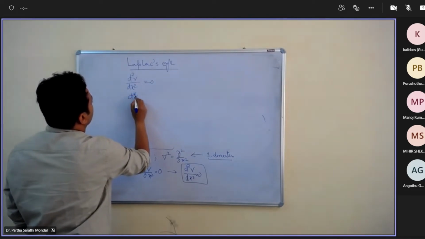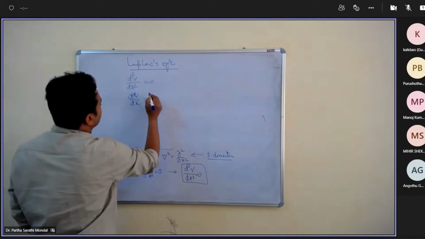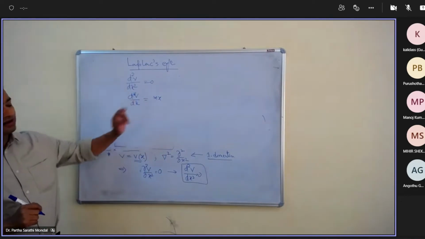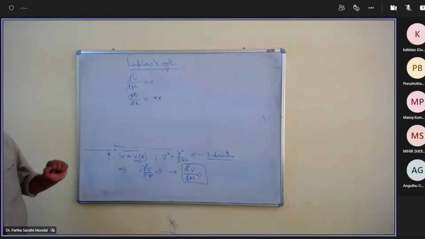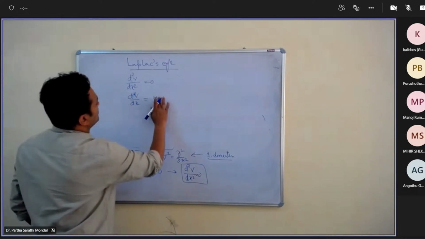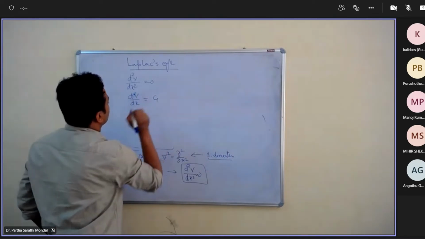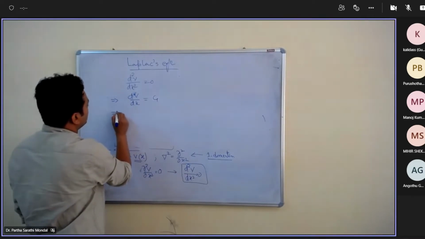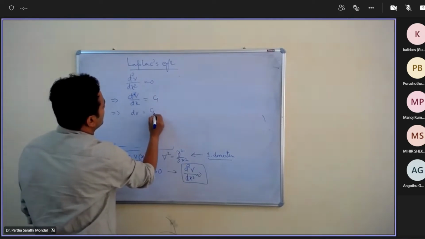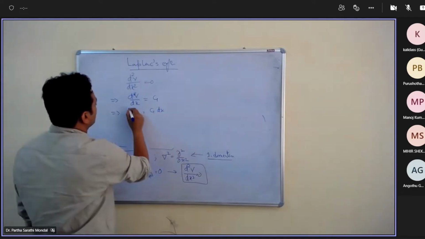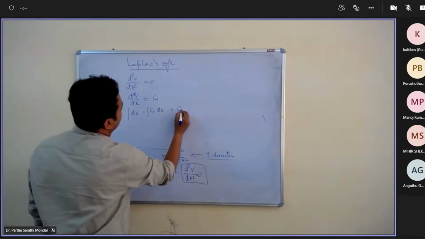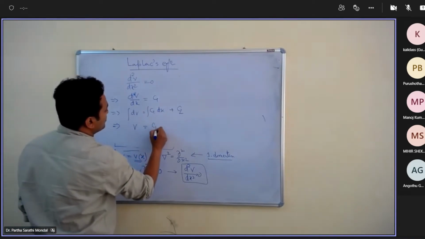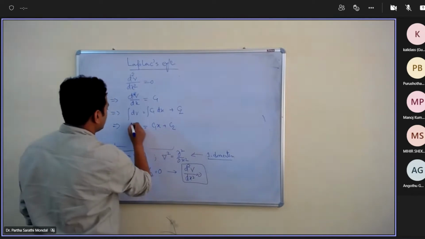∂V/∂x equal to, let's say, m. It will become a constant, only one constant will come. सॉरी, constant होगा, only constant. Let's say C1. Okay, so now if I do another integration, dV equals C1 dx. If I do integration, you will get another constant here. So it will give you V = C1x + C2.